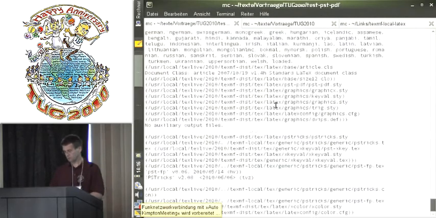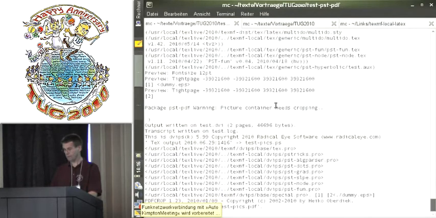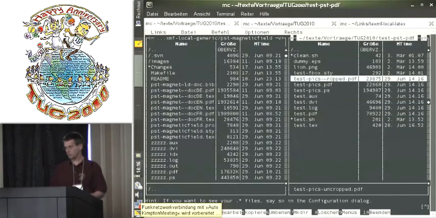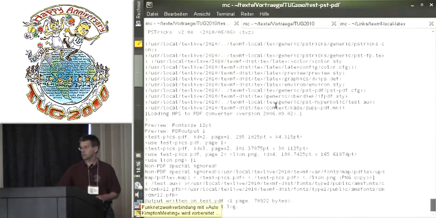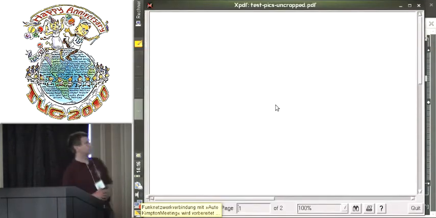Okay, I used my shell script. So we have some new files. This is the container with the cropped images. There are only 2.